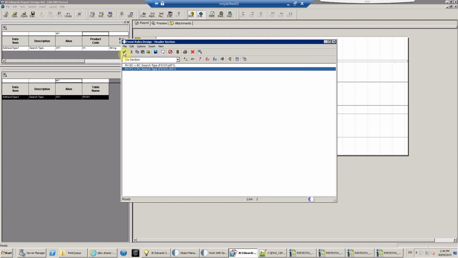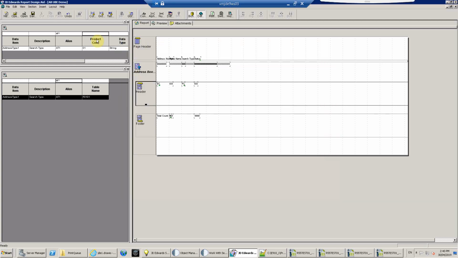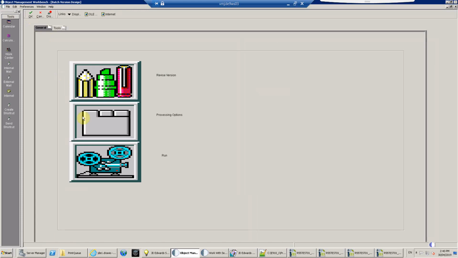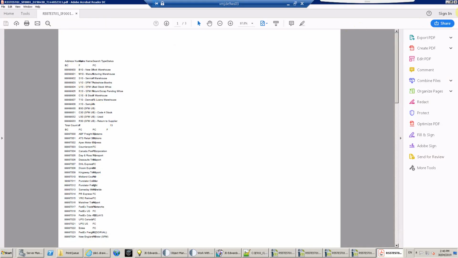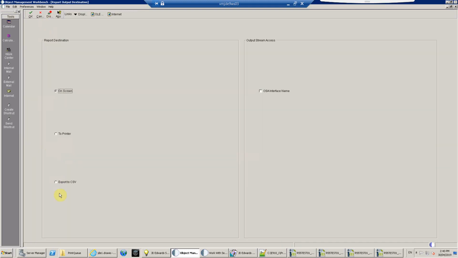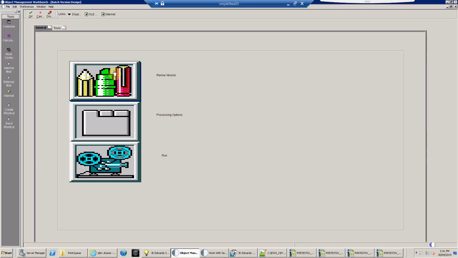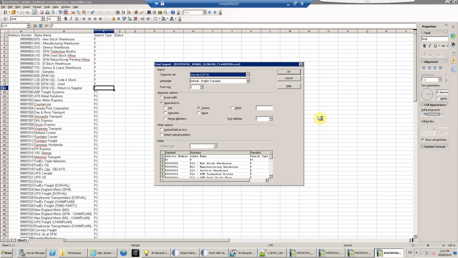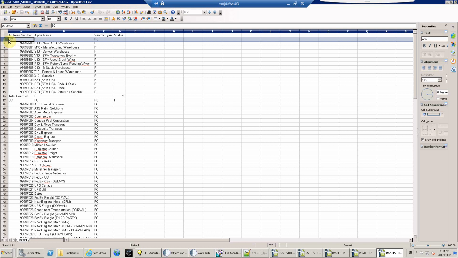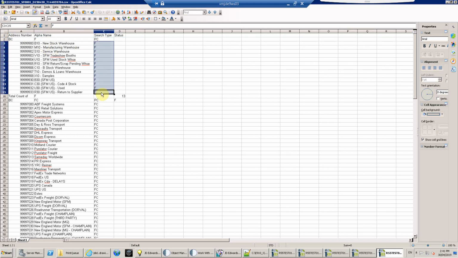So I'm doing the same thing, but instead of being in a footer section, I'm in a header section. So you see, before this data even processes, I'm going to output a header for it.